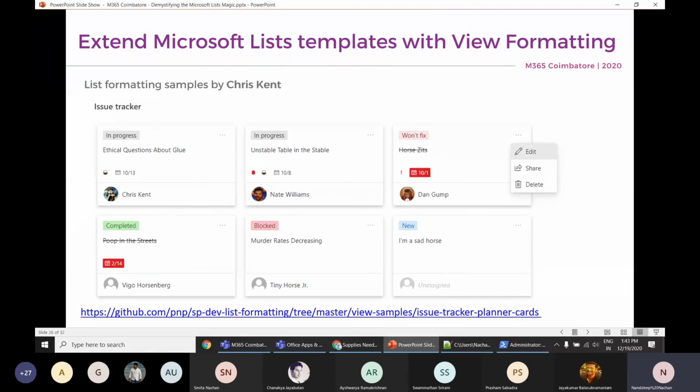If it needs your attention, then it is marked with a red background and red text, so that it catches your attention, and then to whom this has been assigned, so that all that information can be seen in a gallery view. So I will encourage you to look at the samples he has created on top of Microsoft Lists.